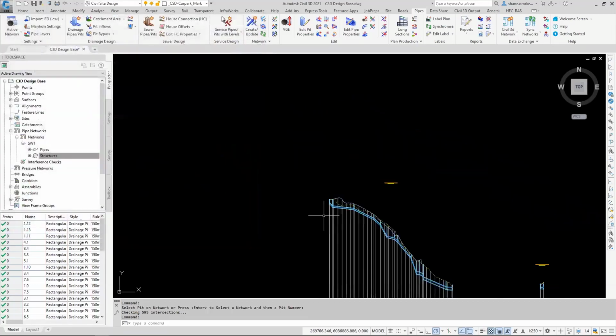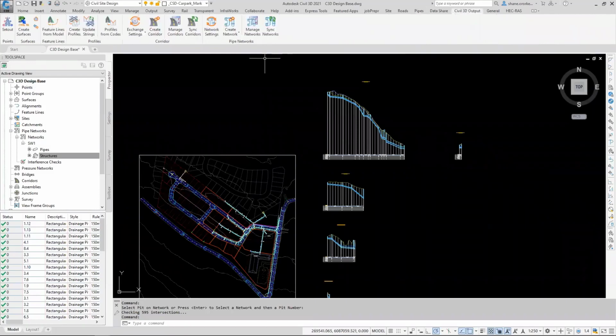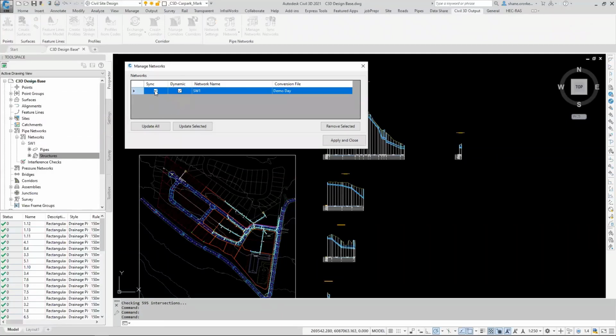Now, in the event you don't want that, in the event you want to turn off that dynamics, well, you can go to Manage Networks and you can say, well, don't synchronize it, don't make it dynamic. So we do have a Sync Networks button, which there's small circumstances where you'd use that. Because dynamic is on, it normally updates automatically. But if I turn dynamic off, then only when I run sync will I update the network.